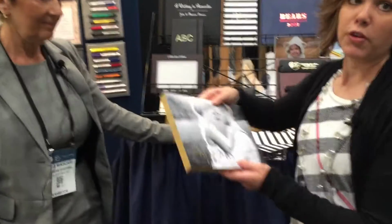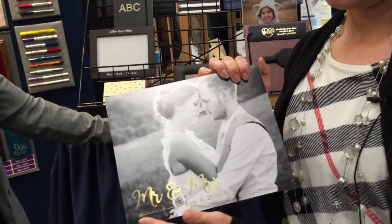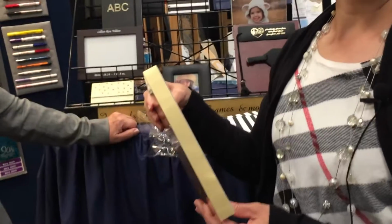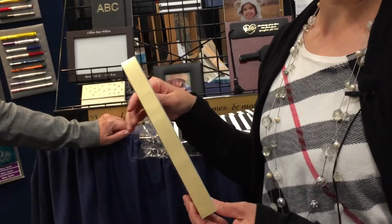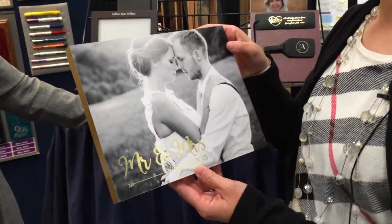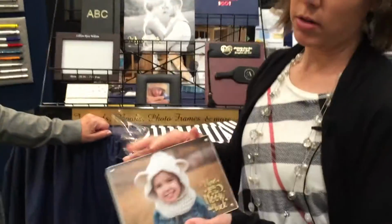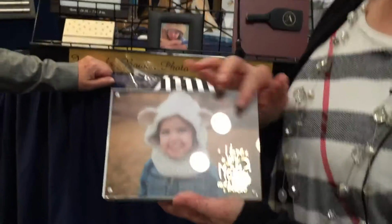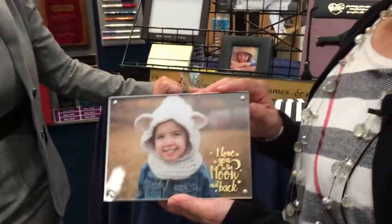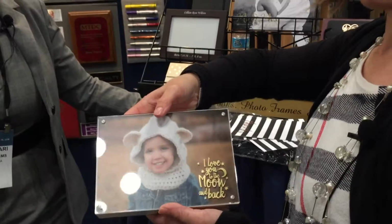It also works on photo paper, so even if you don't have a digital press, you can print on photo paper. So we just added a little Mr. and Mrs. and their wedding date with their photo, and then we block mounted it. We special ordered gold in to match the foil, but you can get lots of different colors, and this has been very popular as well. We picked up a frame supplier. This is just acrylic, so it's just a magnetic frame. We add either names or personalization, or this one we just put a little saying on there. And that's been something we've been able to sell as well.